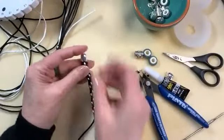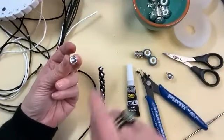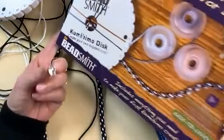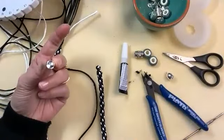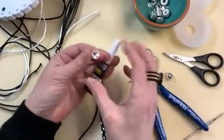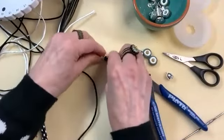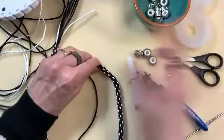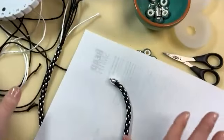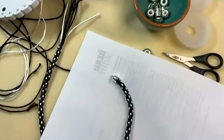So what you're going to do next is put a little bit of glue inside, like 1/4 of the way, fill it with glue. I'm using the Zap jewelry glue that came in the Beadsmith Kumihimo Kit. You can use E6000 or GS Hyper Cement. And you're going to put the glue inside here. You put this in and set it down, not on your mat, set it down on like a scrap piece of paper. And you're going to let it dry. This isn't glued, so it's coming out, but you're going to let it dry completely before you add your clasp.